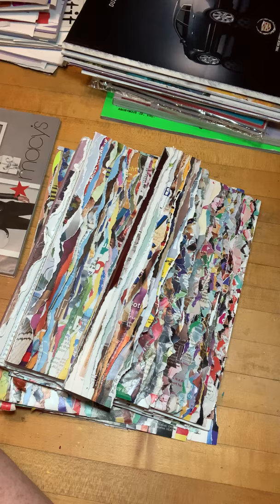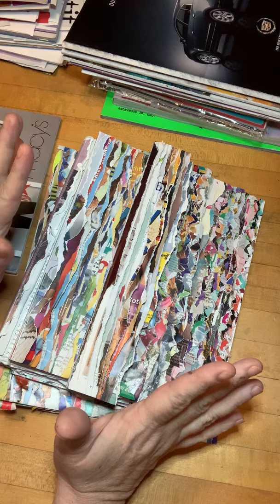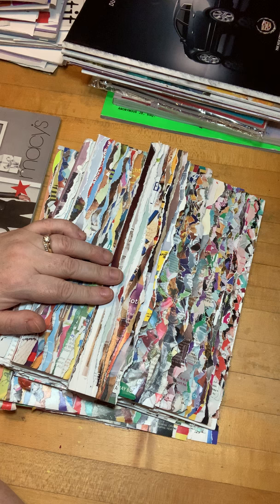There we go. So I've been talking in a couple of other videos about what I've been calling spine art. It is something that, as far as I know, I am the only person who's doing this. I kind of came about this completely by accident. What I am doing is taking magazines and ripping them in an intentional way in order to see various colors and patterns and things like that.